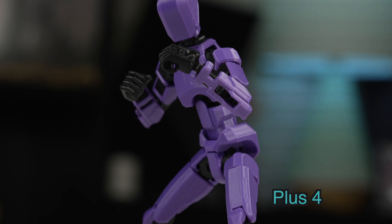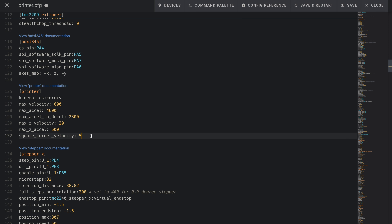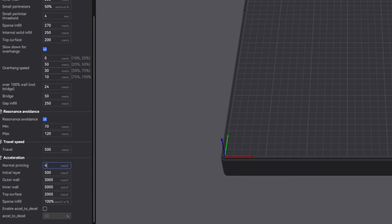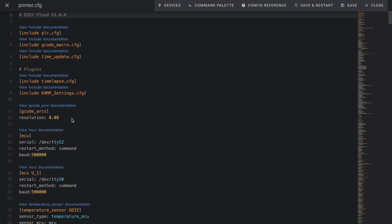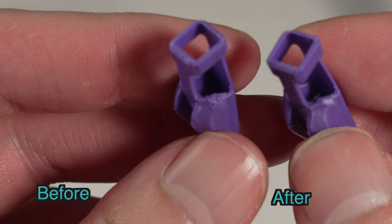I then wanted to see if I could improve some of these deficiencies, so I went into the printer config and changed the square corner velocity and instantaneous velocity down to 5 from 8 or 10. I also slowed the accelerations down to under what Input Shaper had, which was 4,700 max, so anything in the slicer over 4,600 I set to 4,600. Then I picked some slow speeds under 100 millimeters a second and enabled arc fitting in the printer config. The corners and overhangs look much better with these changes.